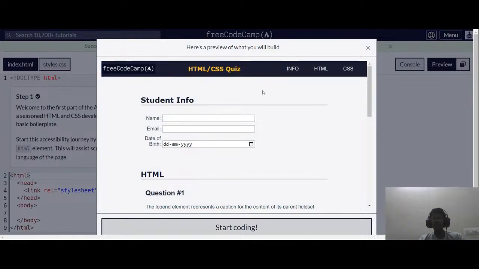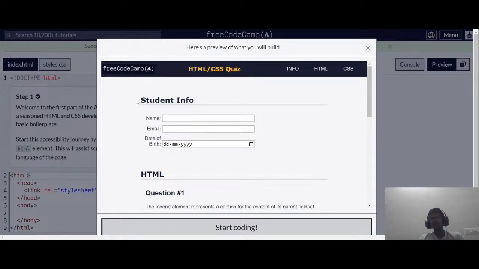There is a freeCodeCamp image element that is being set here. Then I have a center-aligned HTML/CSS quiz header element, and then info HTML CSS. These things I don't know, maybe elements with equal spacing there. I don't know how they have done it.